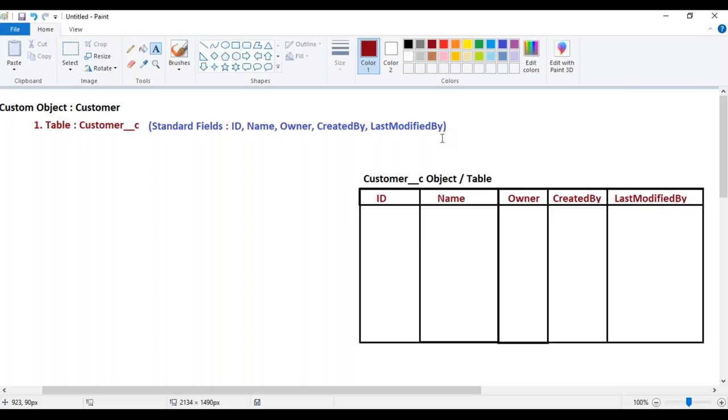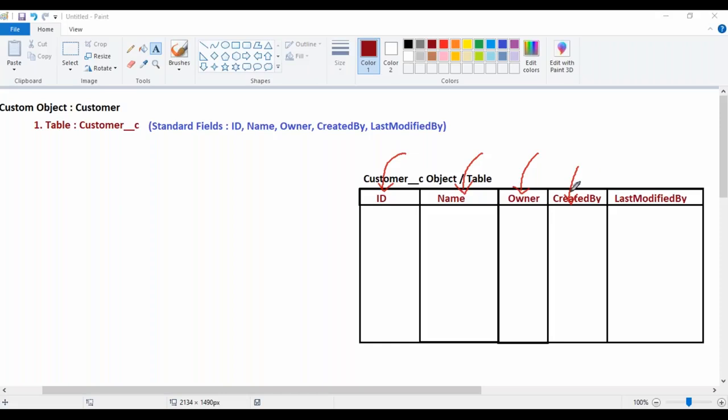Here, these are the 5 fields. The ID field is used to store the ID of the record, that means an 18 character ID. Name stores the name of the customer. Owner indicates who is the current owner of the record. Created by is the person who created the record.